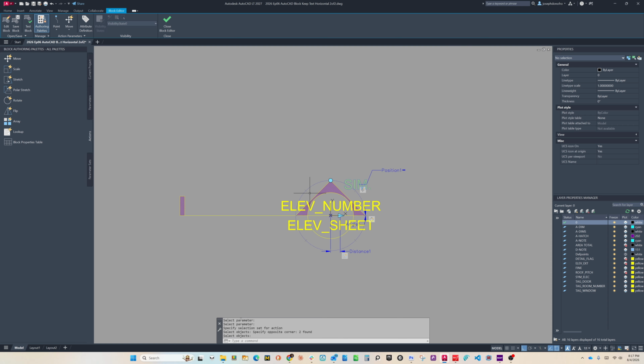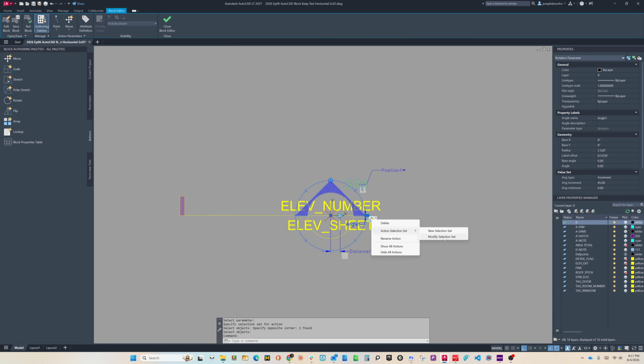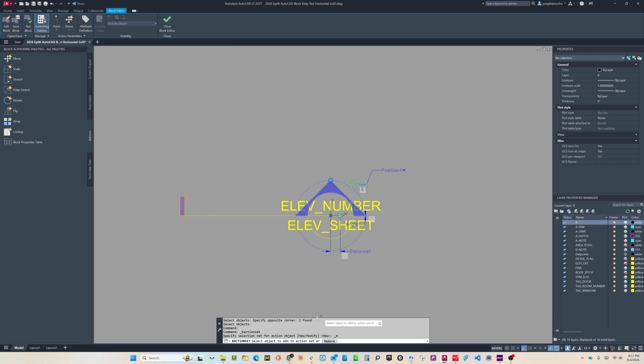Now that's not connected to this yet. So we want to connect this to the rotation circle that we did in the last episode. So we're going to right click on that, go there and say modify. Now it's telling us to select an object. We don't want to select the text. If we select the text, then the text is going to rotate and not stay horizontal. But we do want to select just that position right there. All right, so we've got that selected there.